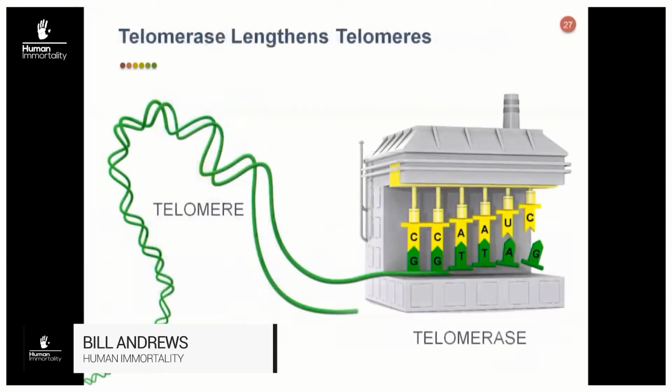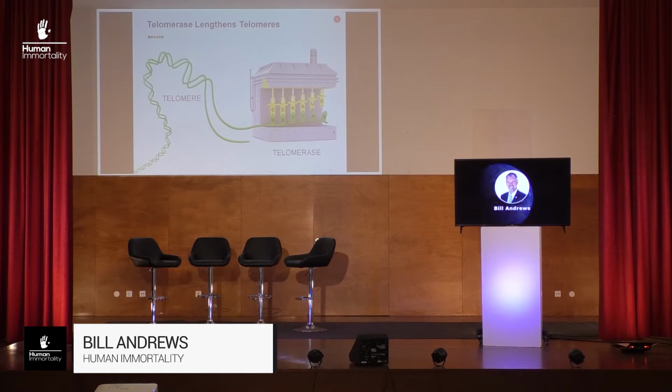Okay, well, this is where this enzyme telomerase comes in. As I mentioned before, I led the research to discover human telomerase at Geron Corporation in the early to mid 1990s. This is showing a cartoon. The green squiggly line is the chromosome, shown as a double helix. This factory-looking thing is the enzyme telomerase that is actually adding bases. Bases are C, A, G, and T. It's adding bases to the end of the telomere to make it longer.